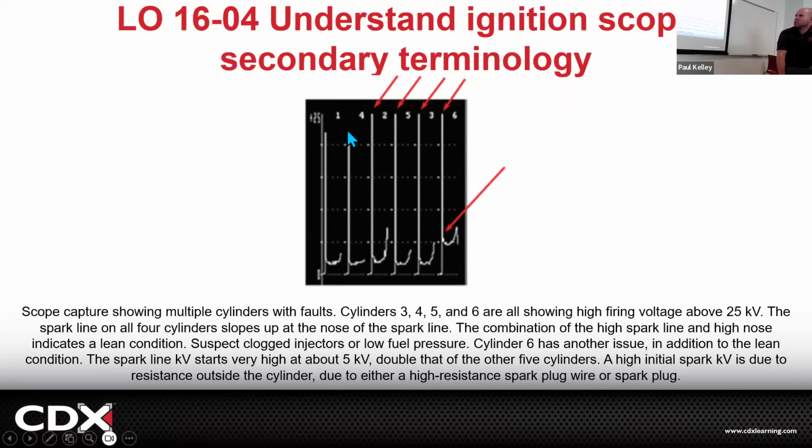I think 1 is this one, 4, 2, right? You can tell there's something going on with these two, they are a little low. But then 6 is different. 6 has a good initial spark line, but if you look at the burn, it is high. It didn't take more energy to start the burn, but it took more energy to maintain the burn.